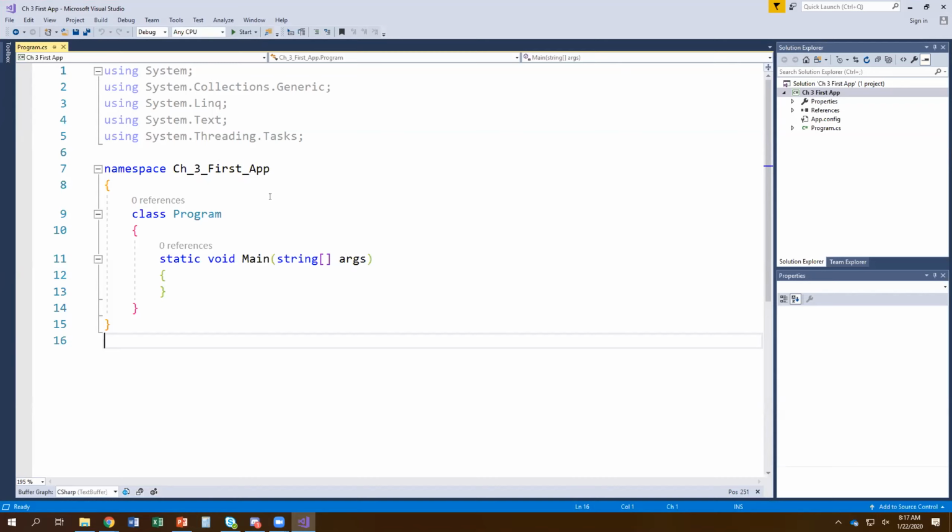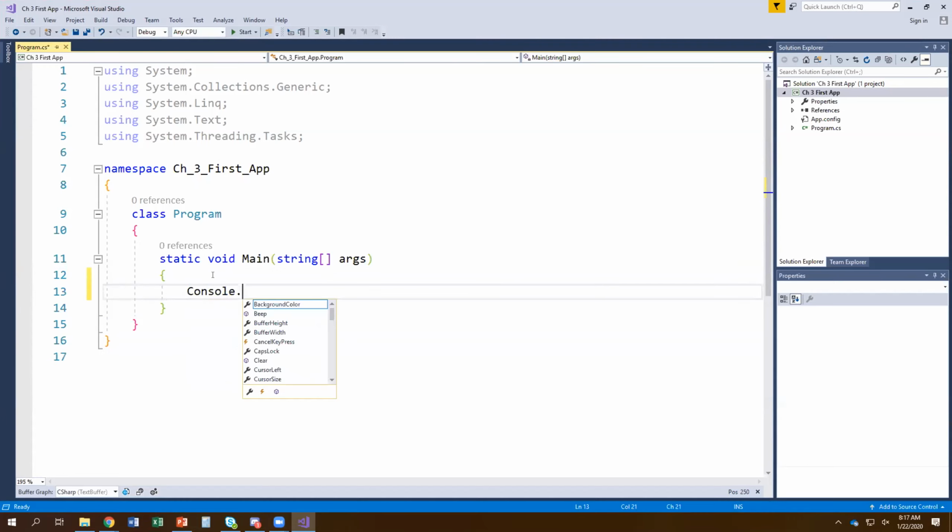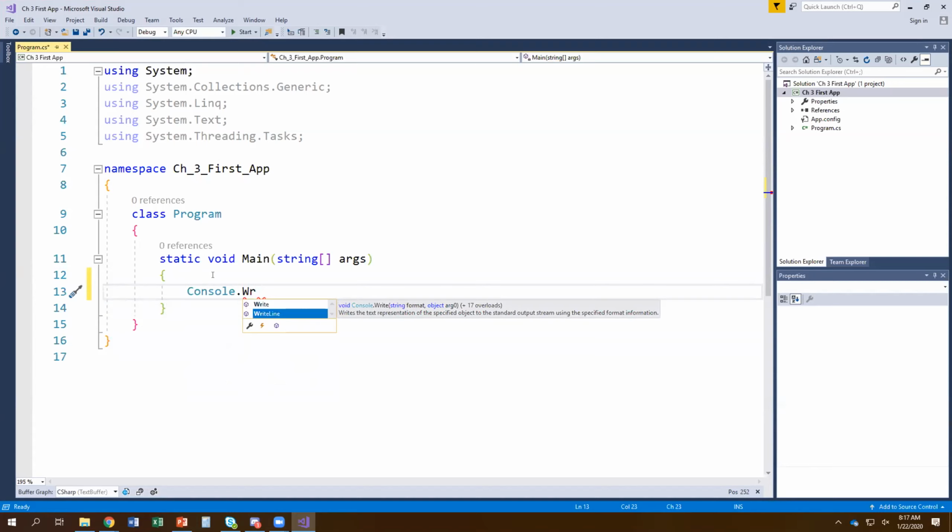Okay, so far here we have our main, and we want to put in a little teeny bit of code. I want to use the console class library, and we used that last time. And I'm going to use the write line method.